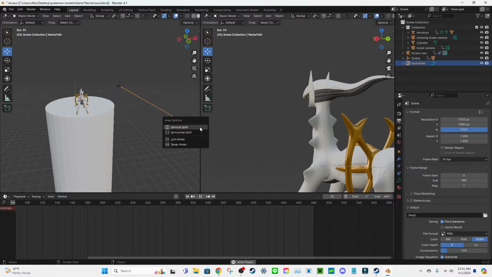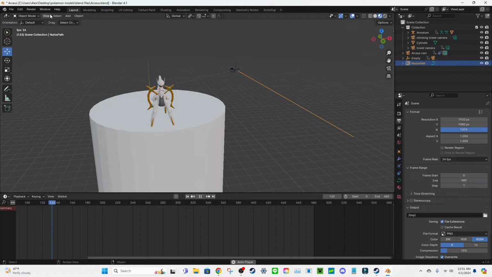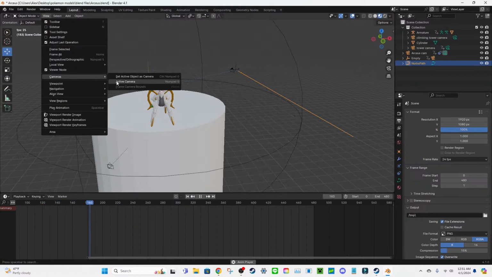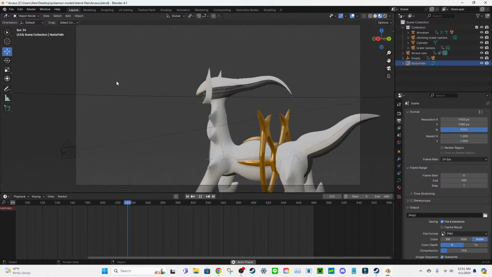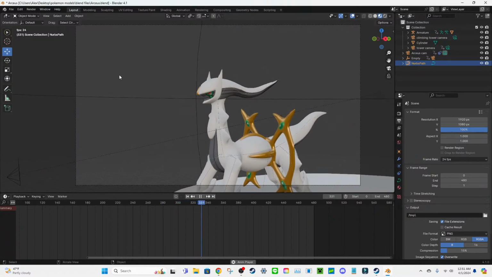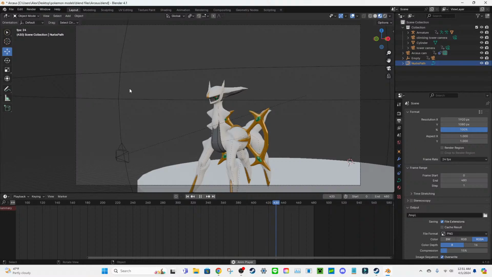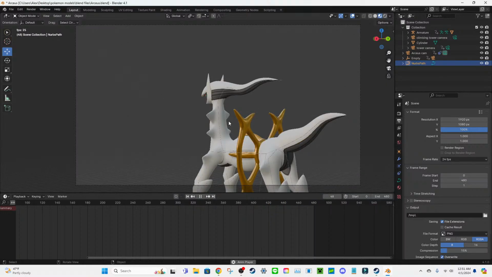Let's see. Joint areas. Switch to view to cameras. We have to go out a bit further. Capture the entirety of his frame.